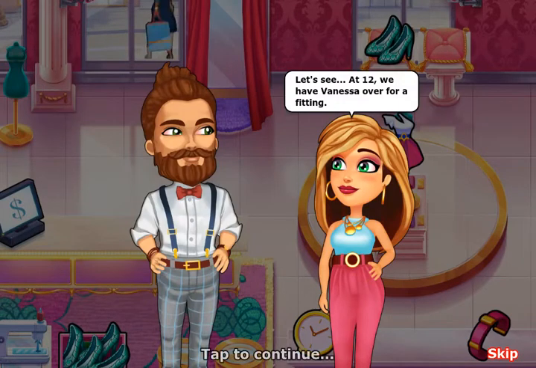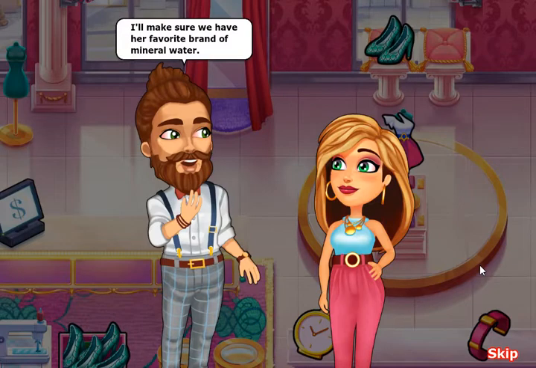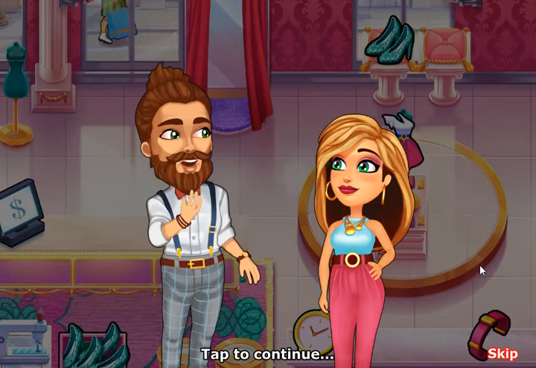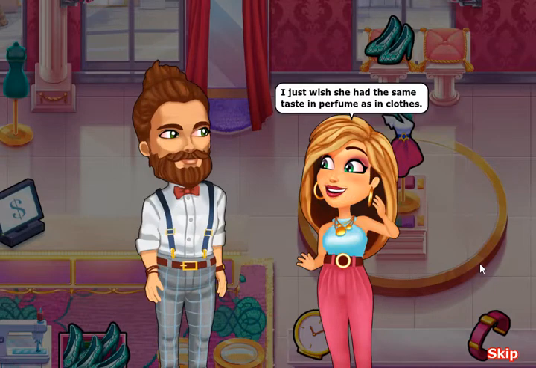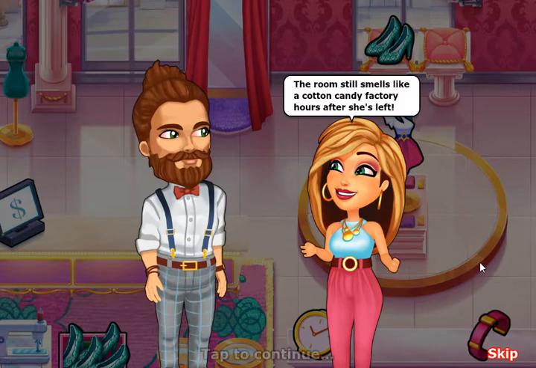Let's see. At 12, we have Vanessa over for a fitting. I'll make sure we have our favorite brand of mineral water. Great, thanks! Vanessa's great. I just wish she had the same taste in perfume as in clothes. The room still smells like a cotton candy factory hours after she's left.